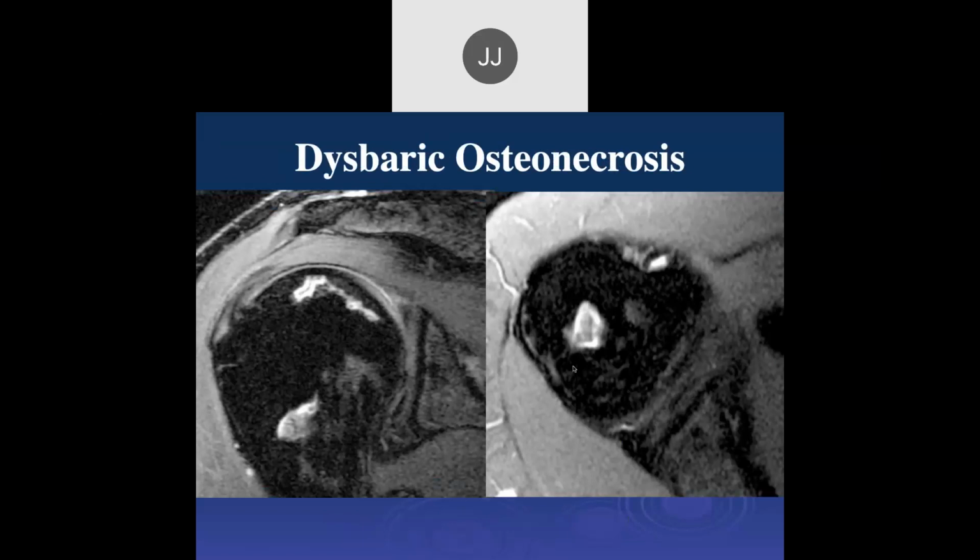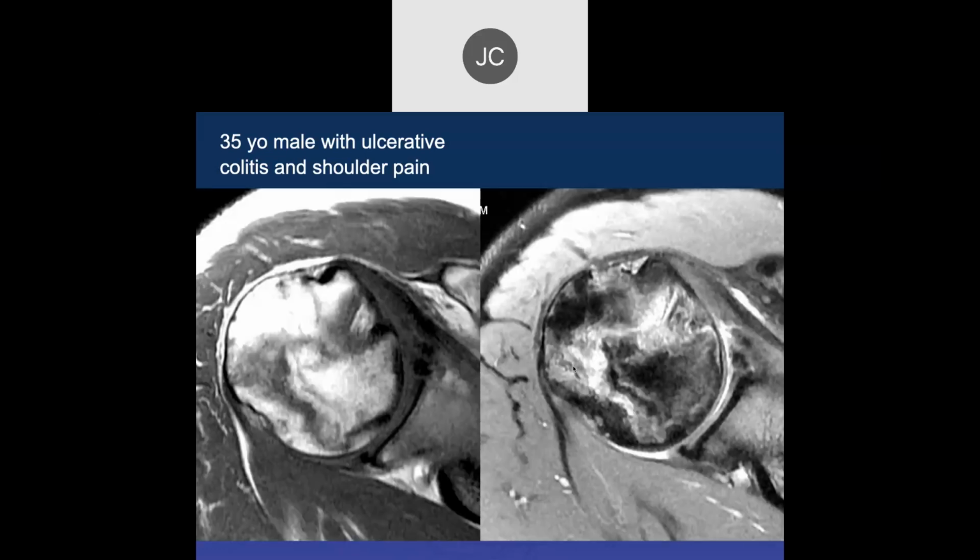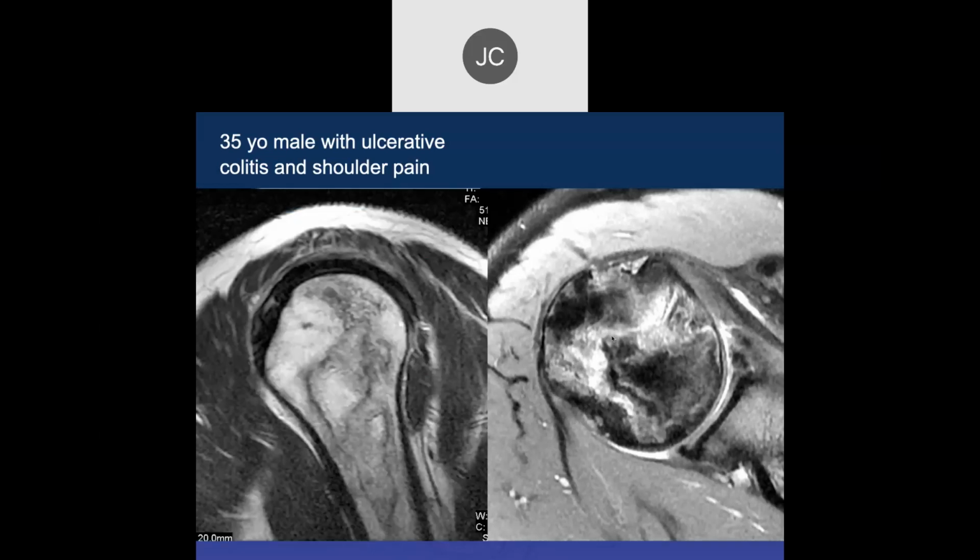Okay, so we have a 35-year-old with ulcerative colitis and shoulder pain, and there's a lot of irregular signal in that humeral head. Again, kind of throughout, in a serpentine type pattern. And this turned out to be avascular necrosis.